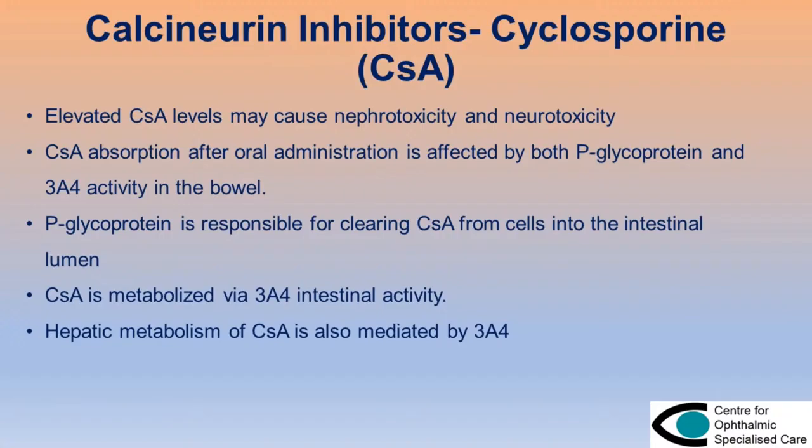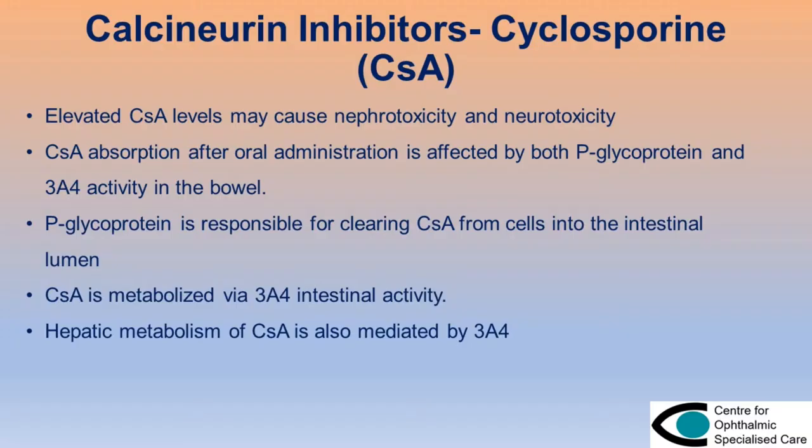We are moving forward to calcineurin inhibitors, which are the first choice for patients with transplantation. For this reason, we have a lot of studies that evaluate the interactions of these drugs with other drugs, other immunosuppressives and antibiotics. That's why we have a lot of elements, and I will present some of them to you.